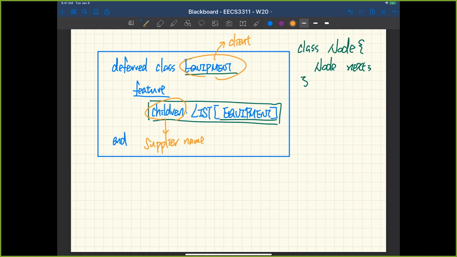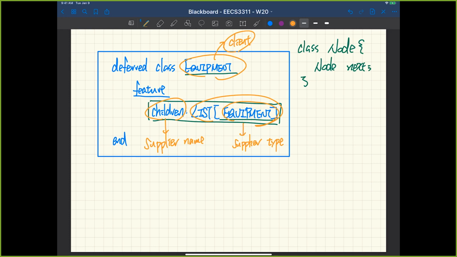Remember in the very first class back in the beginning of the semester, we talked about in the context of some declaration or method call, that will be the client, and the supplier will be whatever attributes you're using. So this will be the client, this will be the supplier name, and this will be the supplier type over here. Okay, so funny enough, somehow the supplier is the same as the client, which is completely okay if you've got a recursive data structure.